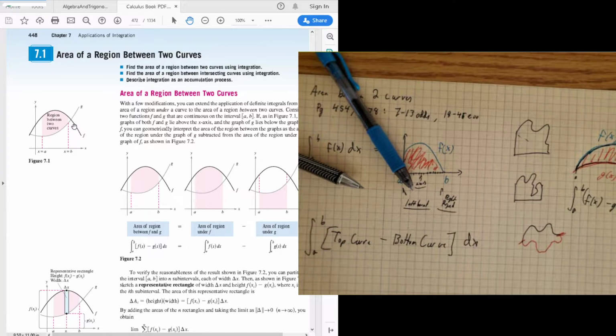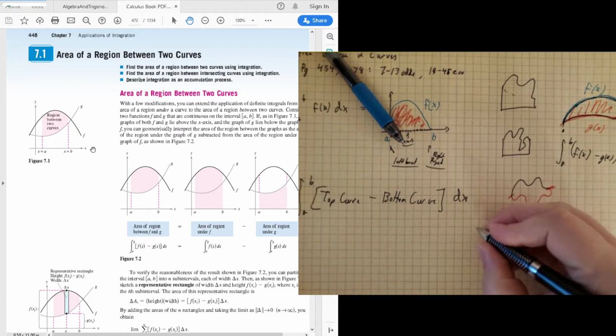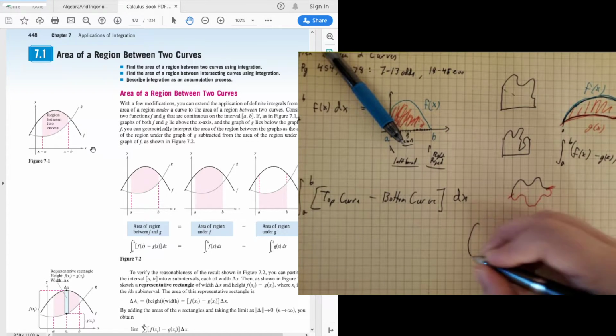And so this allows us to find areas of regions bounded by two different curves, meaning we can take on more and more advanced concepts. One of the fun things, a fun little project you can do, is that there is actually an equation that gets you something relatively close to the symbol for Batman.